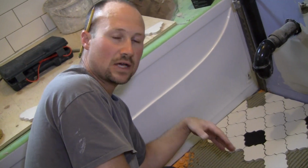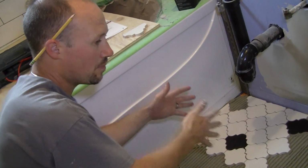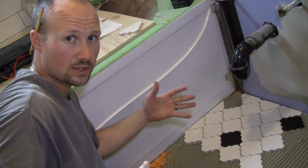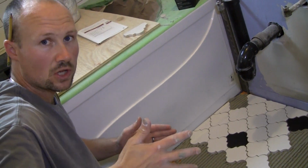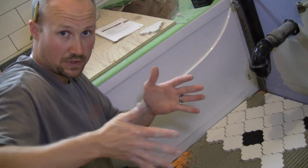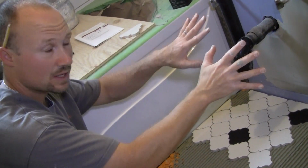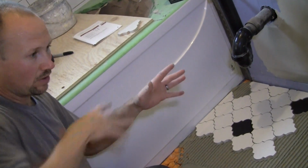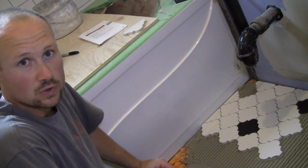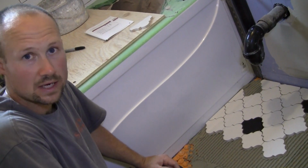Now with these tiles, the layout's fairly simple because they're small pieces, and no matter where I put it, there's always going to be small pieces at the end. On large tiles, you need to figure out where it is going to look good both on this side and on this side, and in this particular room on that wall. Because this wall, everything's buried, doesn't matter. These three walls are the ones that you really need to think about. So there's a lot to think about for that too. And we're just going to keep going, and then we'll come back further on.